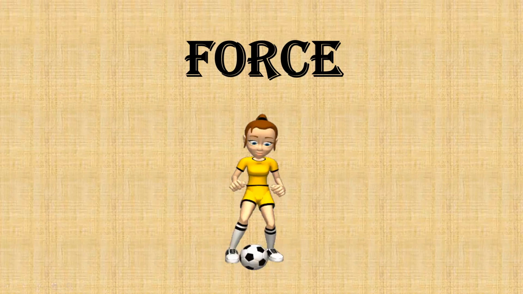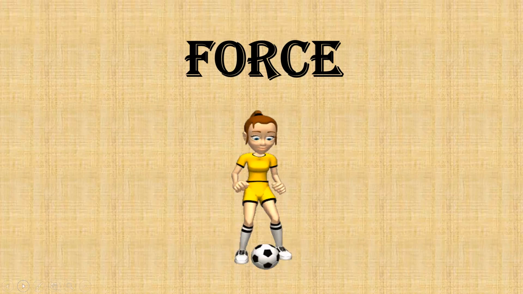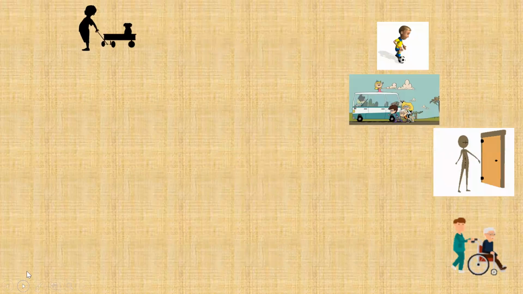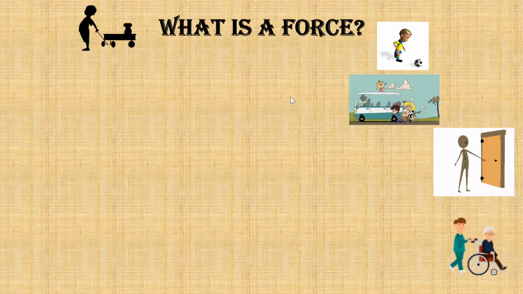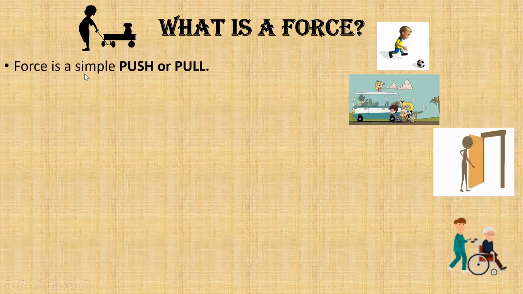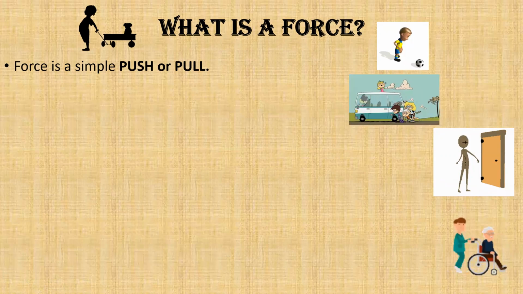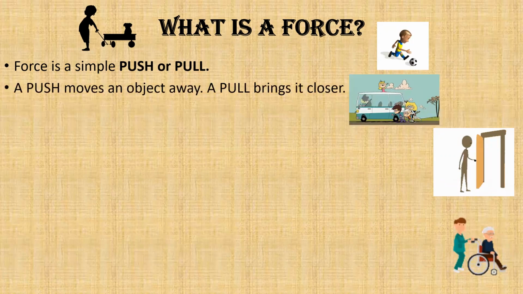Now, after observing some examples, we can define what force is. It's simply a pull or push. When you are pushing, the object is moving away from you. When you are pulling, the object is moving towards you. A push moves an object away. A pull brings it closer to you.